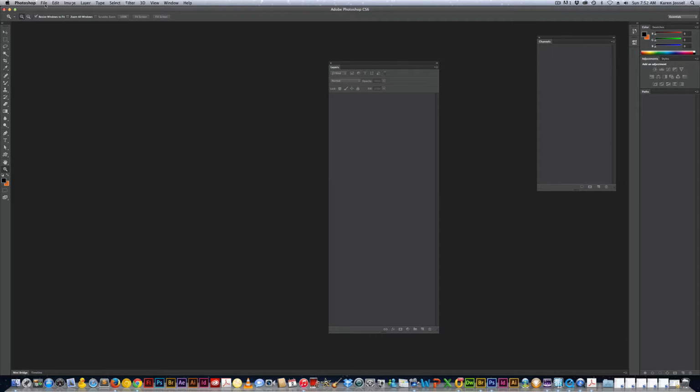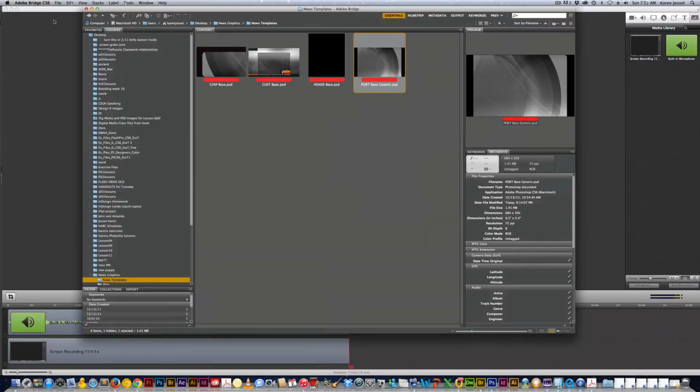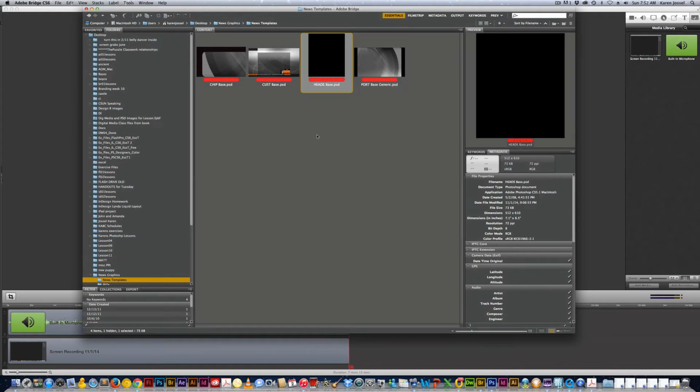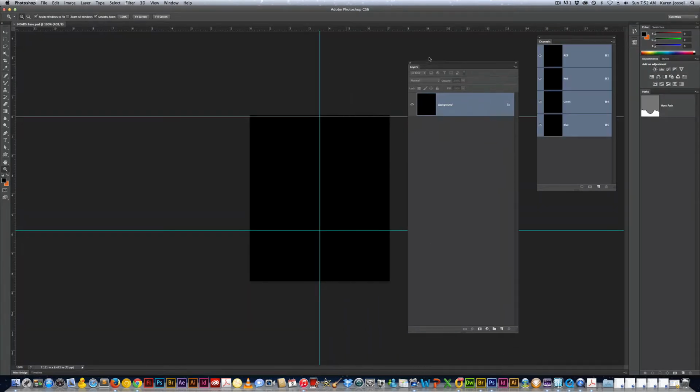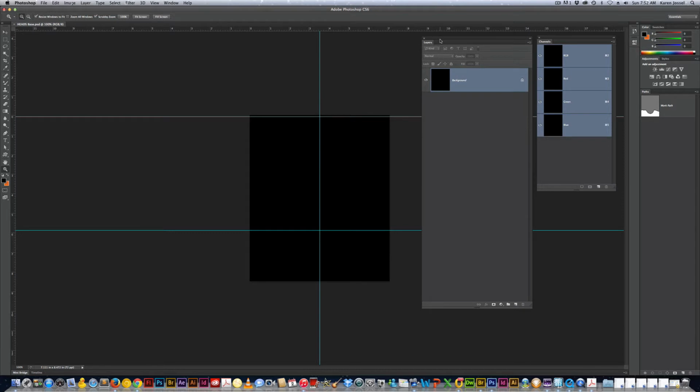These headshots, let me go to File, Browse in Bridge, and this is our head's base. You notice there's none of this designy stuff going on. It's just a black rectangle in a vertical shape. So I'm going to drag this down to the Photoshop icon down here. Like I said, you don't have to if you only have one version of Photoshop on your machine. And I'm going to go out and look for a picture of a mugshot, let's say.